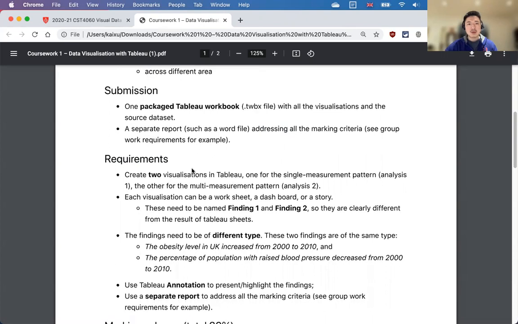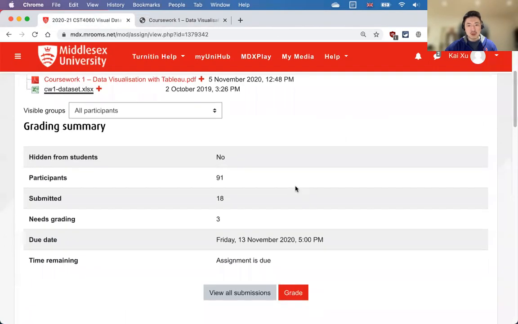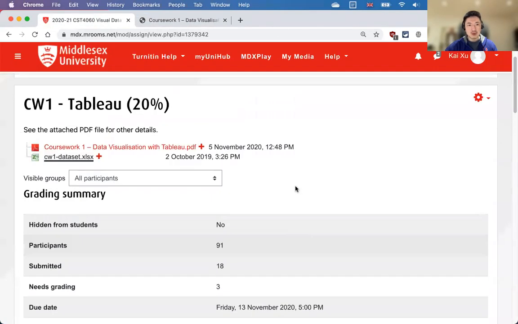Okay, so basically you need to submit 2 files. One is the Tableau file with the visualizations and the data in it, and then a document which addresses the requirements here. I think you probably need to put everything in one zip file.